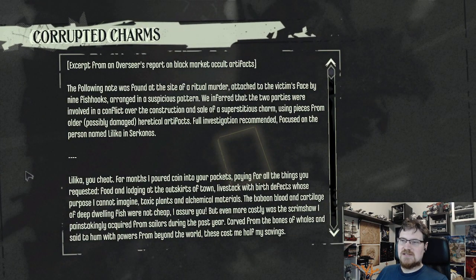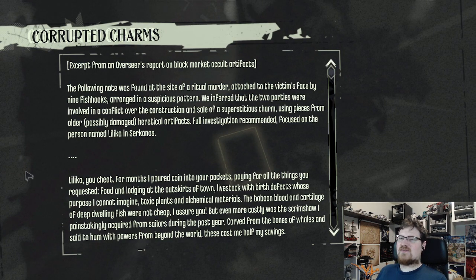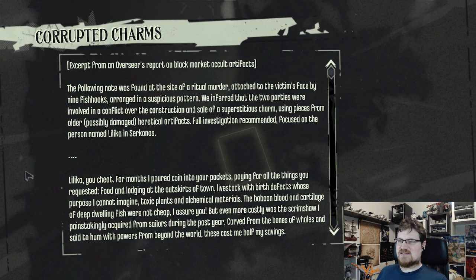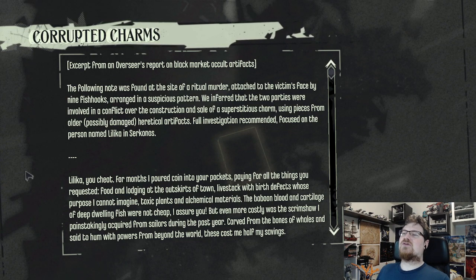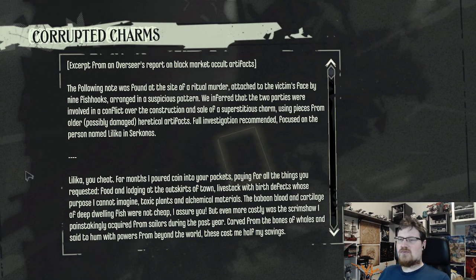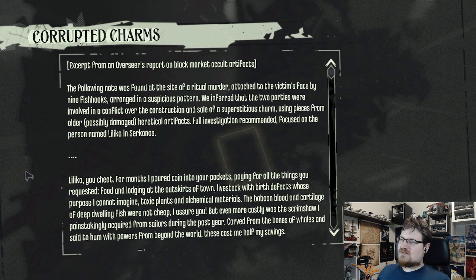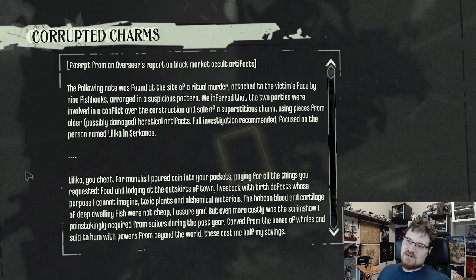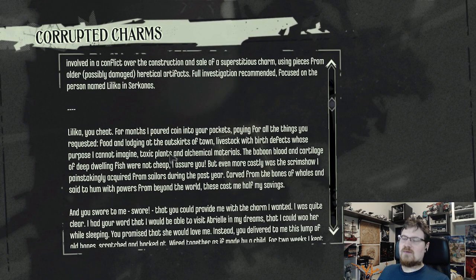Corrupted charms. The following note was found at the site of a ritual murder, attached to the victim's face by nine fish hooks, arranged in a suspicious pattern. We inferred that the two parties were involved in a conflict over the construction and sale of a superstitious charm, using pieces from older, possibly damaged, heretical artifacts. Full investigation recommended focused on the person named Lilika in Sarkonas. Lilika, you cheat.